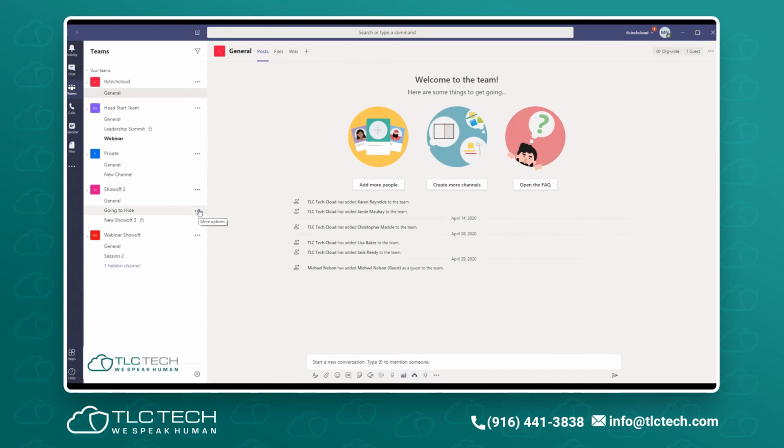Other warning I'll give you, since most all of you are partners of ours, everybody complains about the amount of junk on their shared network drive. There's all these folders. People save stuff where they shouldn't. People keep creating new folders that shouldn't be there. Make sure that you have a conversation with your company and your employees before you launch this out. Work with us.